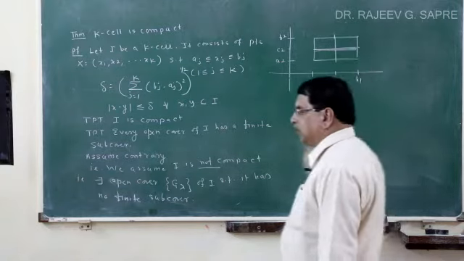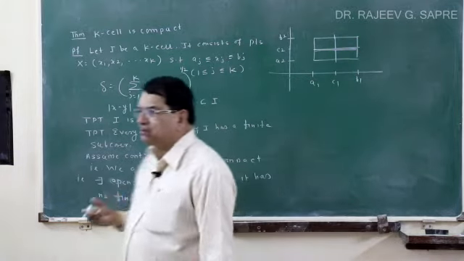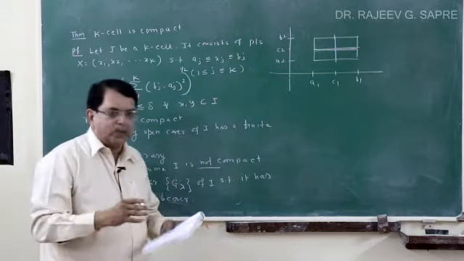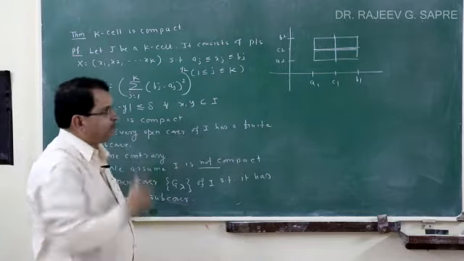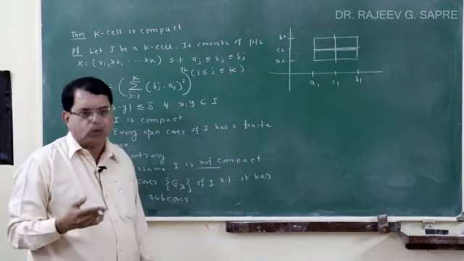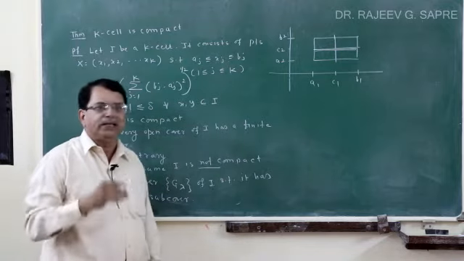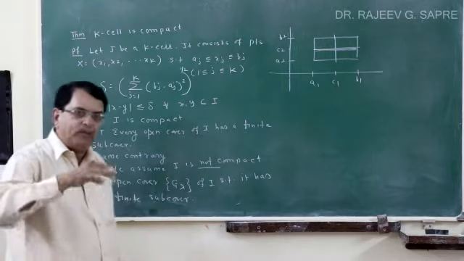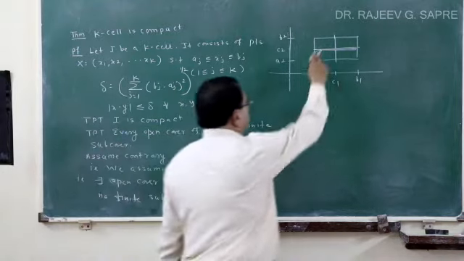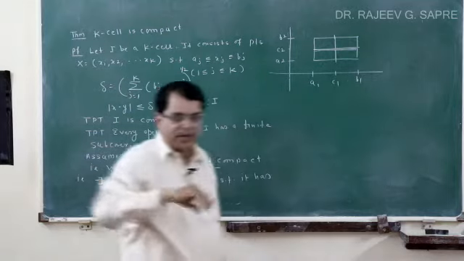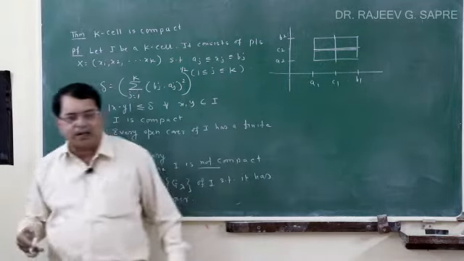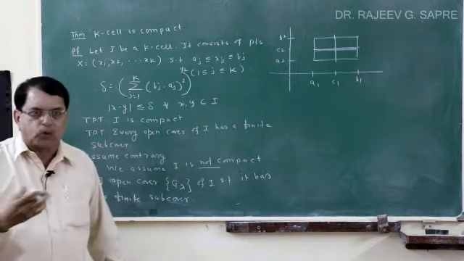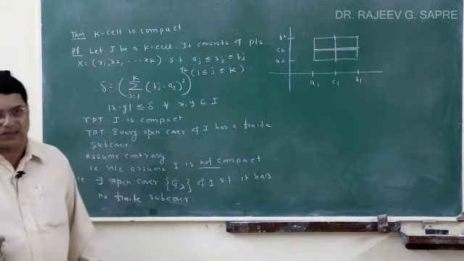What will the K cell be broken into? It will be broken into 2 raised to K parts. This is 2 square parts, because 4, since this is a 2 cell. In a K cell it will be 2 raised to K subcells, all of them K cells. See here all the parts are 2 cells. So whenever I consider Rk and choose these midpoints and join them, the K cell is broken into 2 raised to K cells.